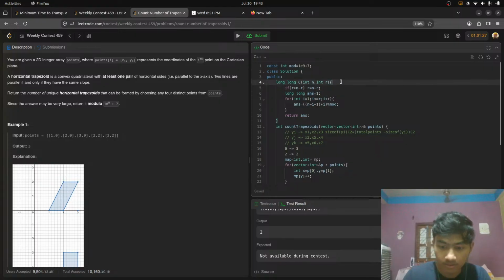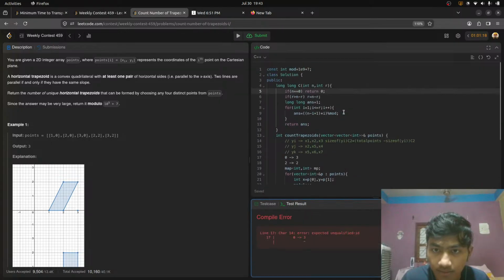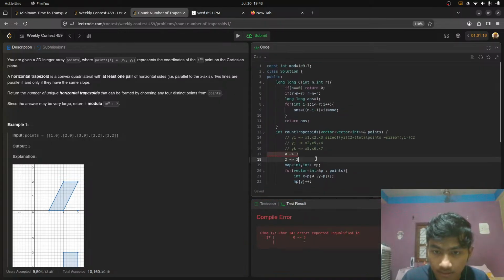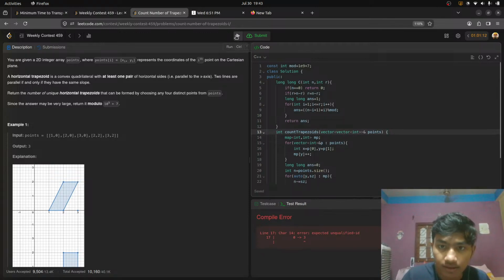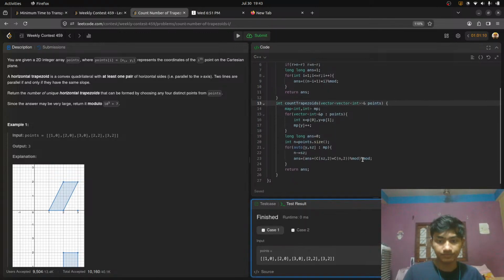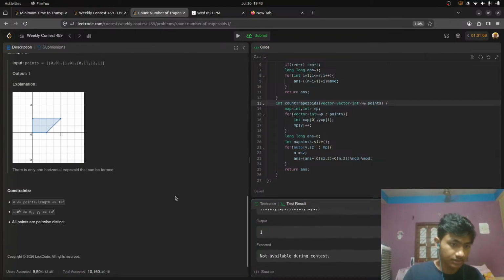So if n is 0, just return a 0. So that's why it was giving the wrong thing. I think now the dry run is clear. Yeah, 3 and 1, which is the correct answer.